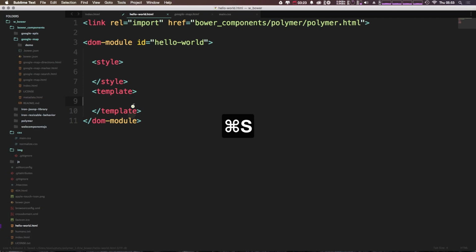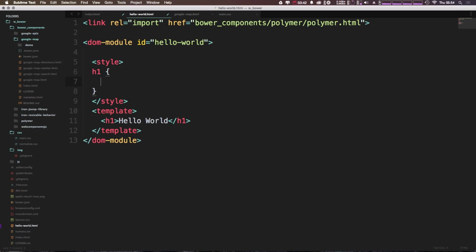Okay, so now inside of this template, we're simply going to have the HTML that's output by this element be an H1. And it's going to be just outputting the words Hello World, like so. Perfect. And in the style, we can go ahead and give the H1 some properties just so we can make sure it is working. So we can just do a color, and simply we can use the stock blue color. So we can just type blue just so it's nice and obvious. So we have H1 with a color of blue, and we have in between our template tags Hello World, and that's the end of the DOM module section.